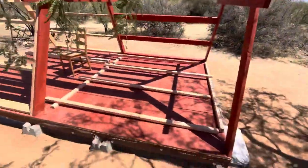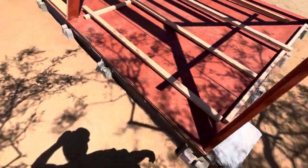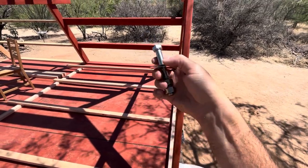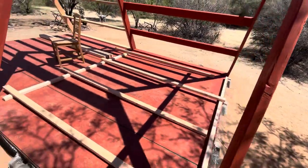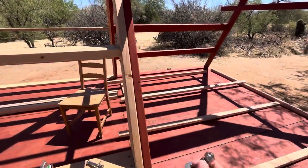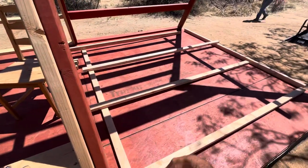Another day, gonna be working on the swing-out wall. It's gonna have the clear Tuftex on it — swing open, and then once the deck is made, it will open up onto the deck. I could not find the pivot bolts, but I got these half-inch hex bolts and just a double nut. I'll lock those together and hopefully pivot the wall. I gotta go back to Lowe's or Home Depot again because this side is doubled up, so I'm gonna have to get a larger bolt, but just gonna work on framing that first.